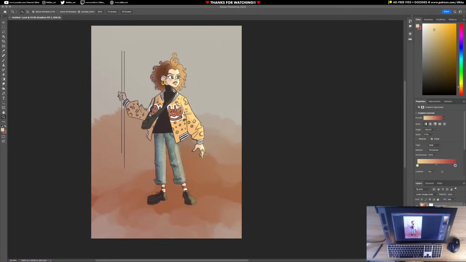Not sure how many videos it's going to be, but it'll be a proper sketch to sculpt to retopo workflow. It will probably start kicking off in about a week or two. But I thought I'd give you a little preview of what that character might look like.